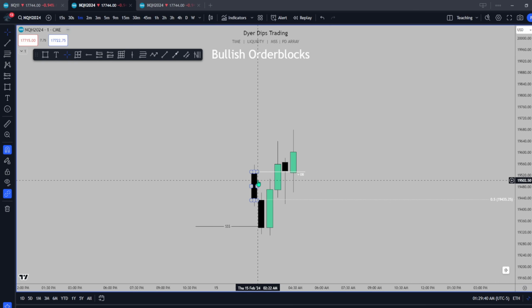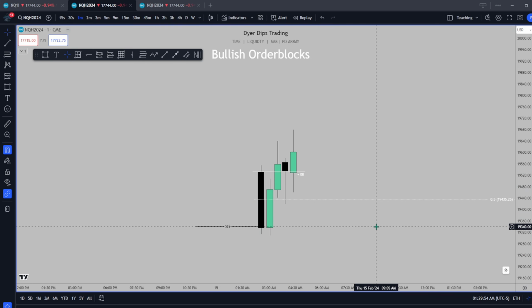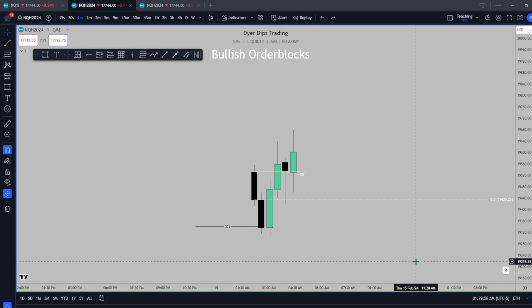So now that you understand that you want to use the series of down close candles, let's go over why that actually is. The reason is because this will essentially, on a higher time frame, turn into one candle like this, and therefore this is going to become your order block on a higher time frame, which is why it holds more value. On a lower time frame, it may look like this, but on a higher time frame, it's going to be one candle, and that one candle is going to make up your order block.